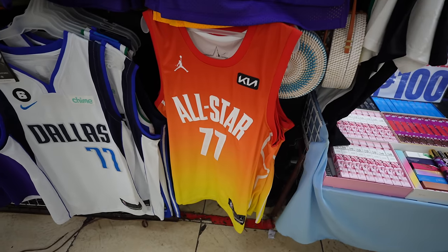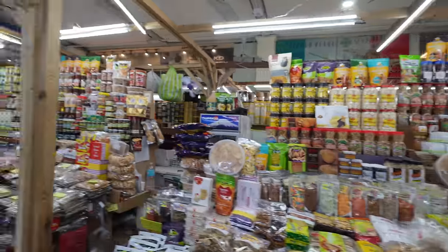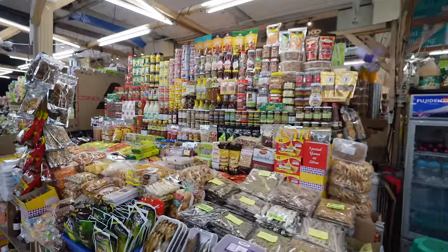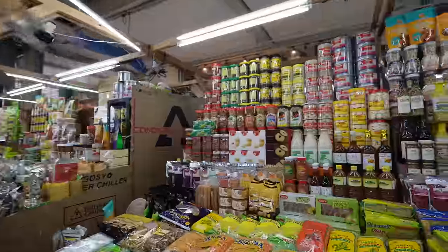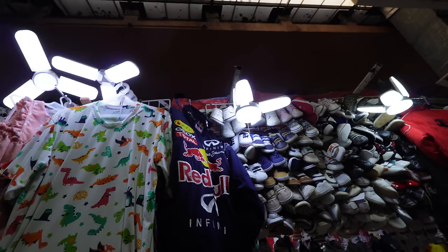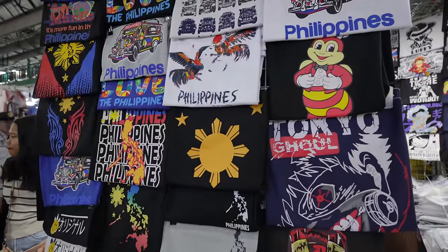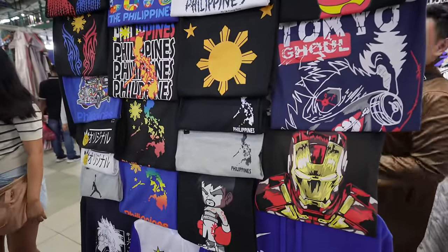One time I bought Jordan 11s here and they were the most uncomfortable shoes ever, and they yellowed within the first two weeks — but that was my fault, I got the cheap ones. They even have Luka jerseys. I wouldn't even get a Luka jersey but I would get a LeBron one like this. You can also pick up nuts and Filipino delicacies here — different Filipino snacks in this corner of Changue. Dad Casher, do you see that Napoleon's snack with the ube halaya? They even have some F1 jackets — F1 in Bahrain starts tonight, the first ever race I'm gonna watch, around 11 o'clock. Let's go Max!